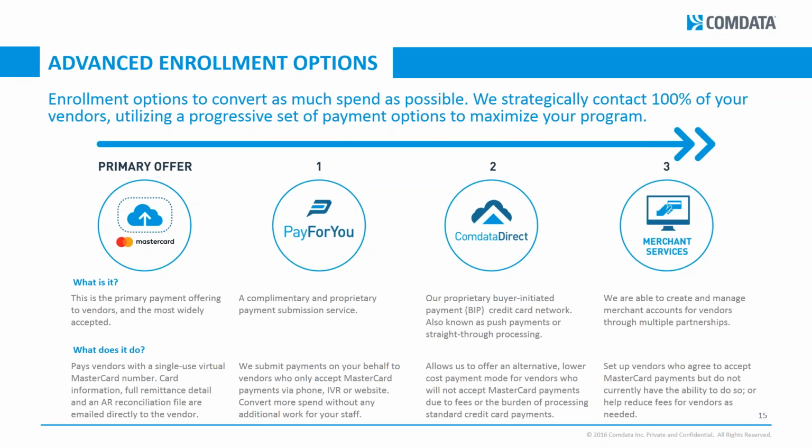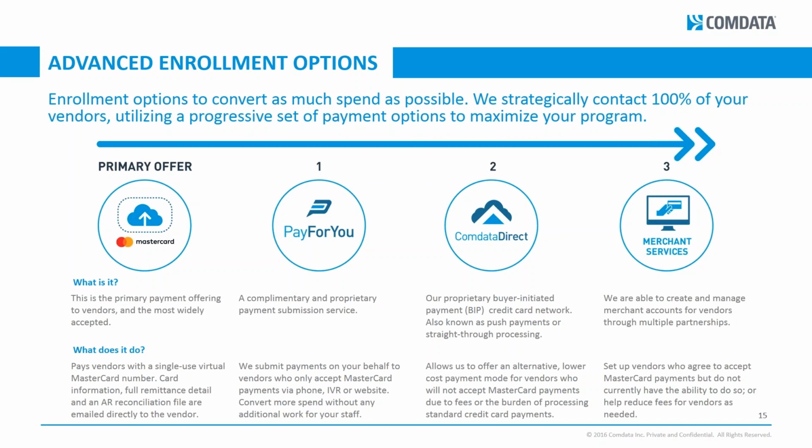And then we introduced what we call Comdata Direct, which is essentially kind of like an all-else-fails option. So I have clients, and Comdata has clients, who have taken implementing AP automation to the extreme. And as part of the campaigning process that we talked about earlier, they will literally say to their vendors that if you are unwilling to accept payment from us electronically, we are no longer going to be doing business with you. And our preferred method of payment is Mastercard. Will you accept Mastercard? And if they say no, then the rebuttal to that is, okay, well, we have a second option for you because you don't accept Mastercard.